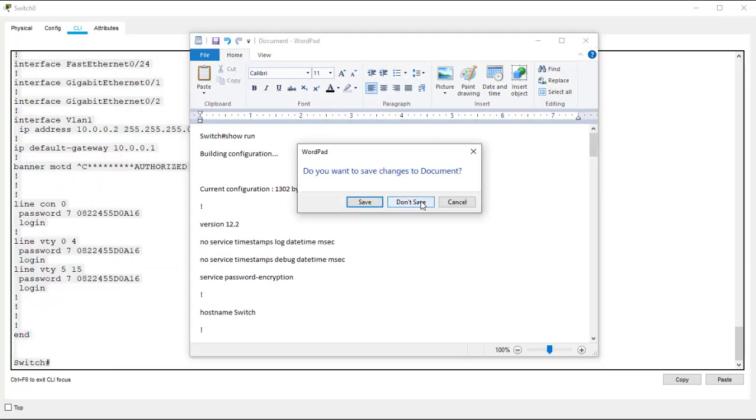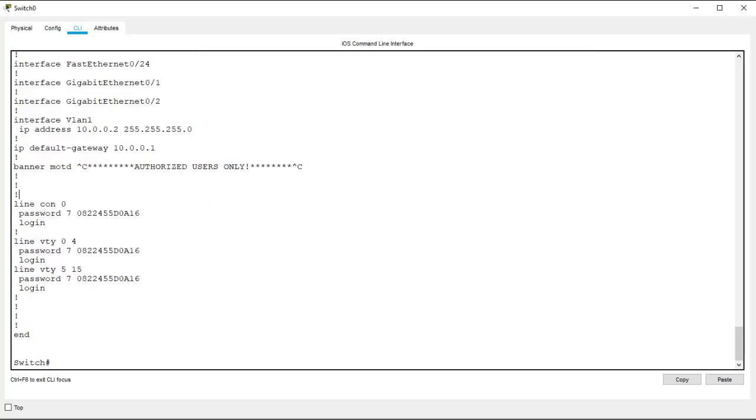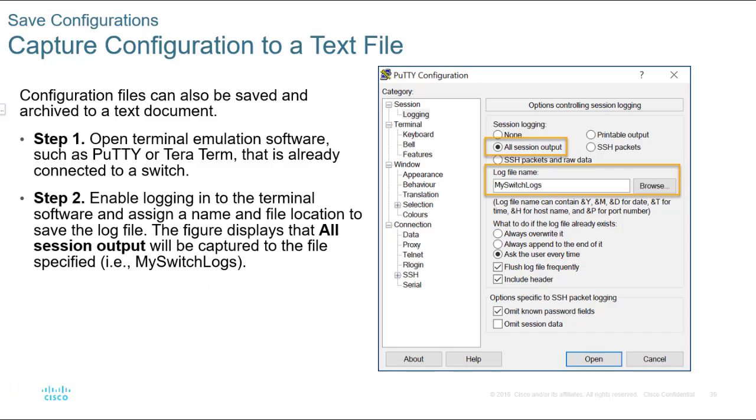And the nice thing though, if you're working in a company as a network administrator using a terminal emulator, commonly PuTTY, one really nice feature of that is something called logging, where in your terminal emulation software you can enable logging. It will log everything you do once you log into that device, which is also important.